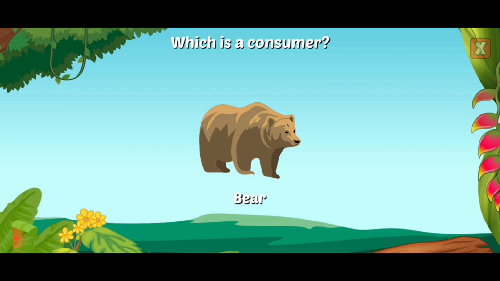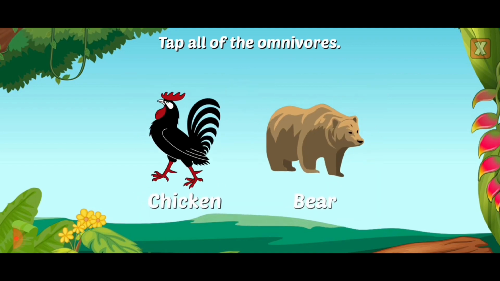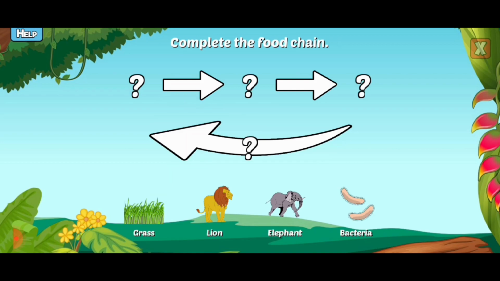What is a food chain? A food chain is a sequence that shows how energy and nutrients move from one organism to another in an ecosystem. It starts with plants, which are the producers, and goes all the way up to the top predators. Every living thing depends on the food chain for survival, and it's a perfect example of how nature balances itself.